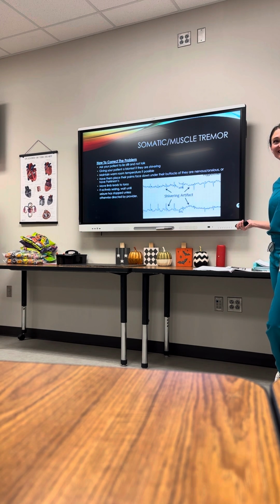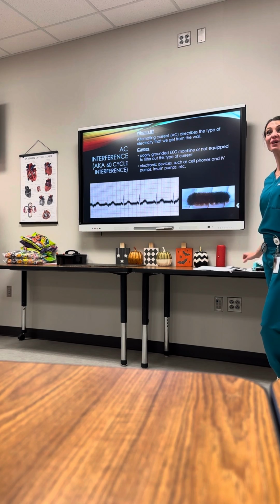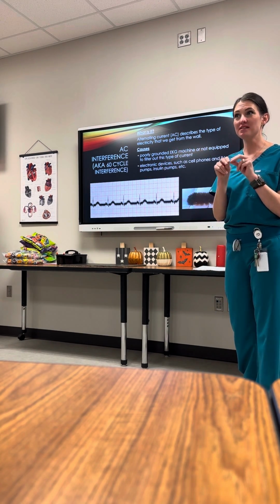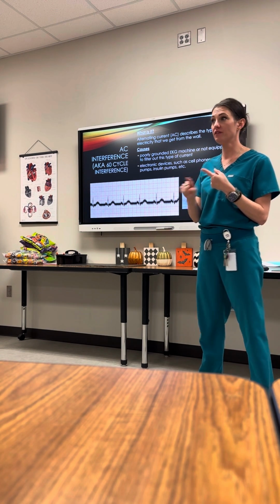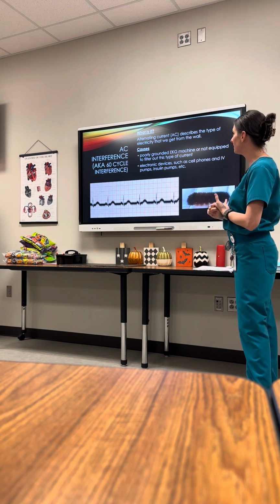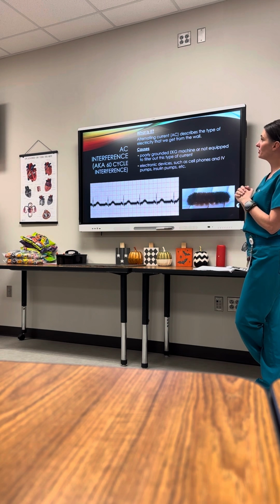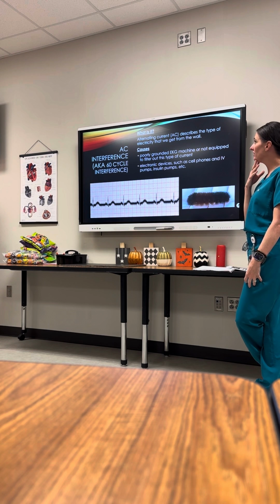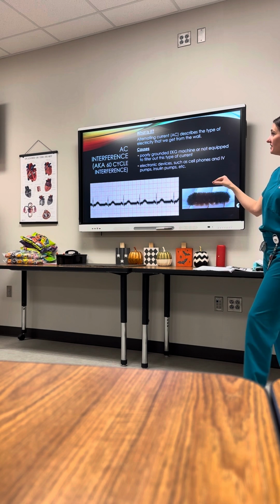Okay. Questions so far? You got it on somatic? Okay, let's go to AC. This is AC interference. Please also write down 60 cycle interference. They mean the same thing, and you might see it worded either way. AC stands for alternating current. It describes the type of electricity that we're getting from the wall. The cause is a poorly grounded EKG machine or one not equipped to filter out this type of current.